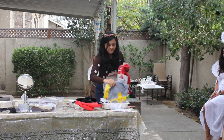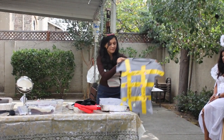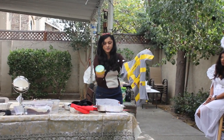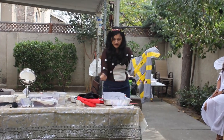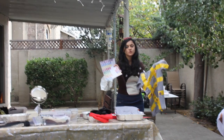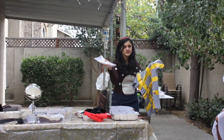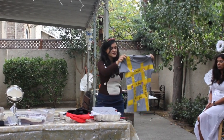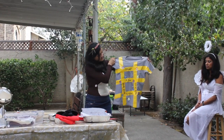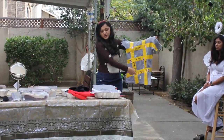The second one is Google Maps pins. For that, I have used duct tape, a yellow duct tape you'll get in Michael's, and you need a marker for this, and just print out these icons from Google's website. Just look for Google Map icons and you can print them out. All I have done is put the duct tape on the t-shirt in the form of blocks, and then write whatever street names you want and stick the icons that you want.